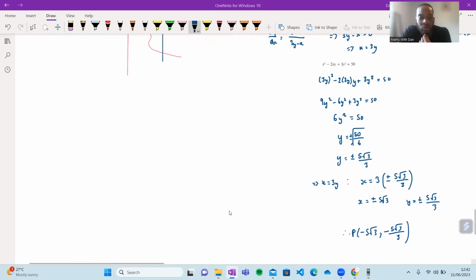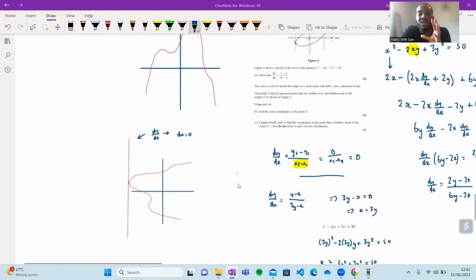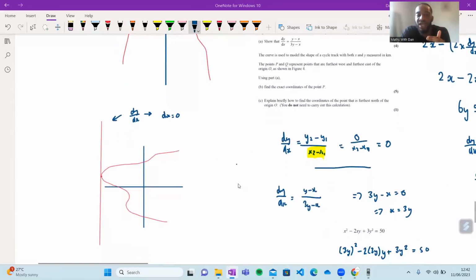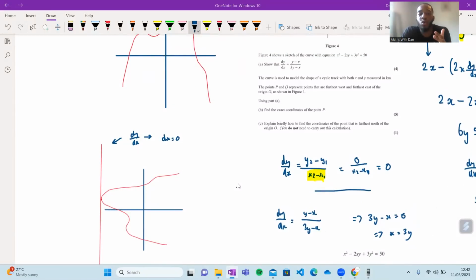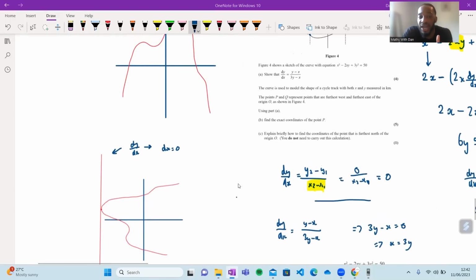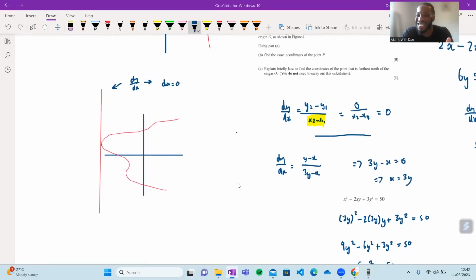Okay. Also remember, when you're doing this, they can ask you in loads of ways. They could say, find the exact coordinate where the tangent line is parallel to the y-axis. That is the exact same thing. They could say, find it where it's parallel to the x-axis. That's a horizontal tangent, so then you make the numerator 0. Does that make sense? So just be aware that they can bring this up in different ways.